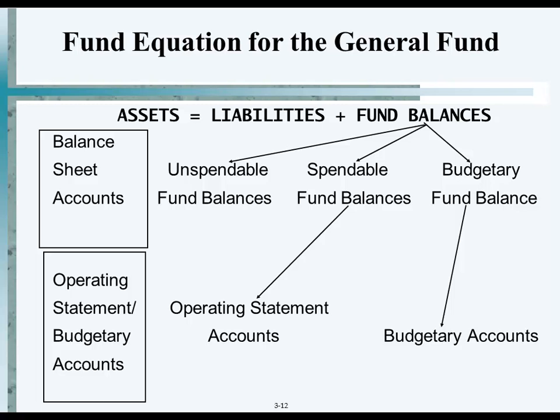It's shown basically, I don't want you to pay attention to this part yet, okay? Unspendable and spendable fund balance. Basically it says, and we'll cover this in chapter 9, that all fund balance is of two kinds, spendable and unspendable. Spendable is fund balance that you can use to balance your budget or use for different purposes. And unspendable is fund balance that cannot be used for really any purpose because it's tied up in inventories or something. We'll talk about this in a little bit, but I want you to just get the equation down because that's what's really important here. Okay.